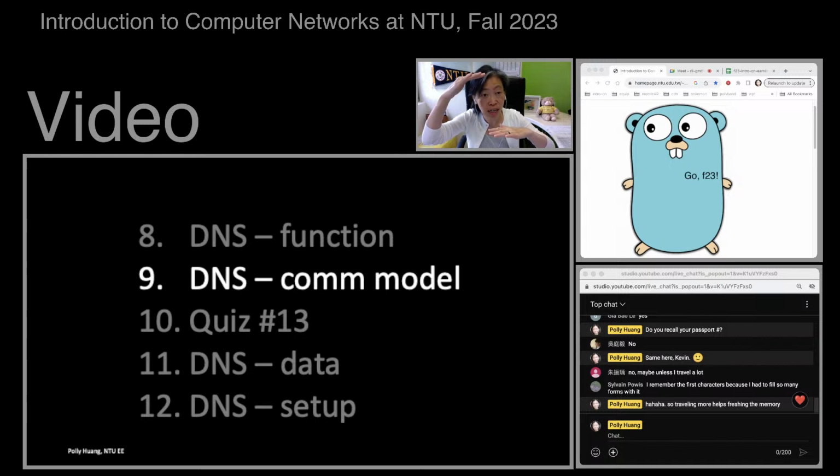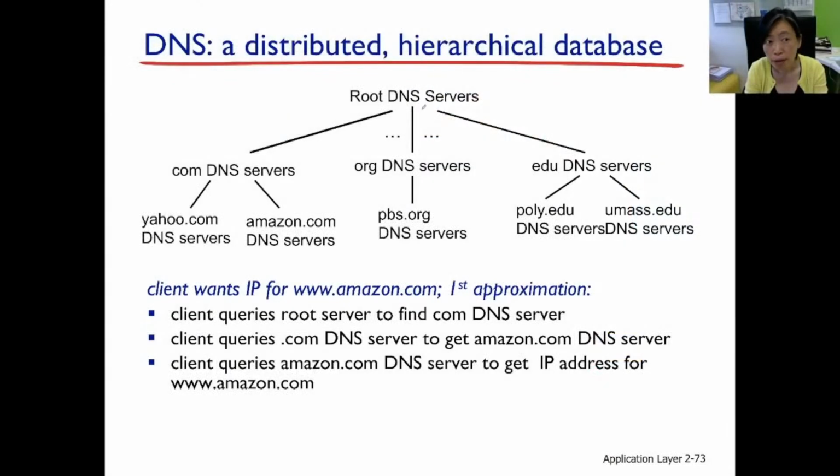So there are actually servers that are higher level, managing the lower level servers, managing the further lower level servers. Okay, so there's a certain hierarchy maintaining these mappings. So let's check out the components, the various DNS servers. Therefore, DNS is not a centralized system, but rather a distributed hierarchical system. And this is how the hierarchy looks like.